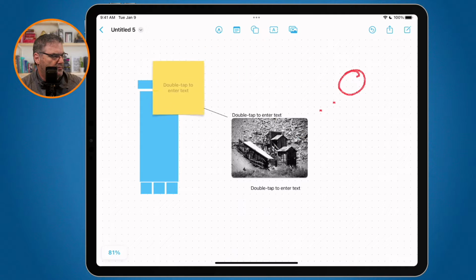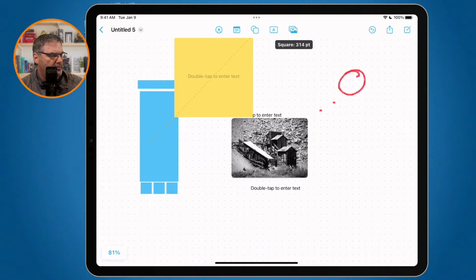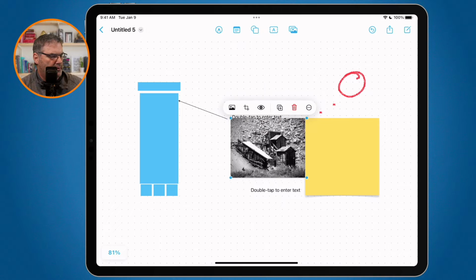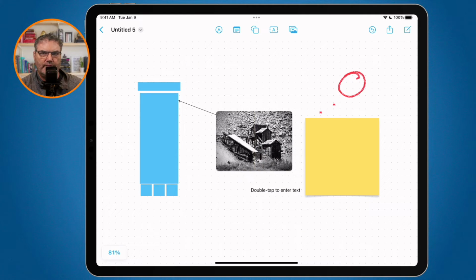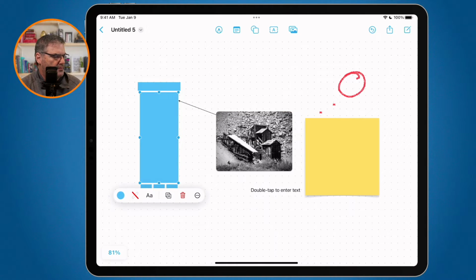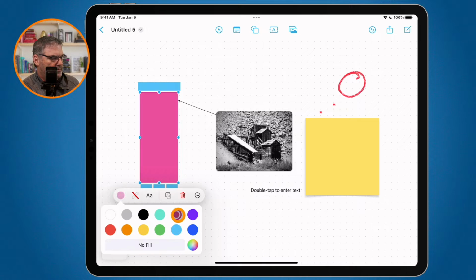is take this, move it. I can grab a handle, make it larger. I tap on this one, and we can see that we can move it. Tap on this, I can move it. I tap on it, I'm able to duplicate it. You're going to see that we have the double A's and duplicate. I can change the color just by clicking on it and changing the color.